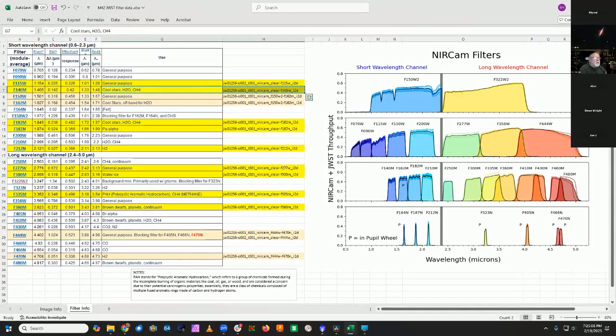What I'm going to do is try to find the right size images. That's the next thing I'm going to do, get over here to this page with filters that are maybe adjacent. For example, maybe this would be fun to put the three together, right? But I don't have a 356W. I've got the 277W and the 444W.